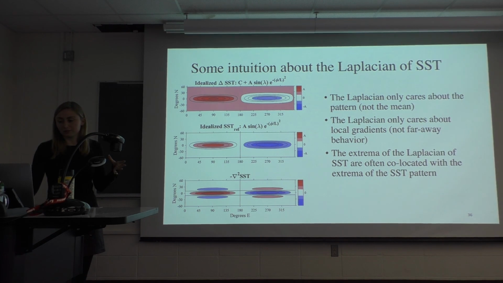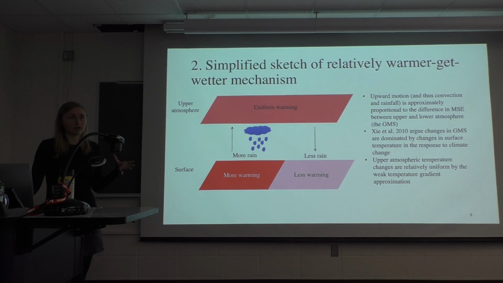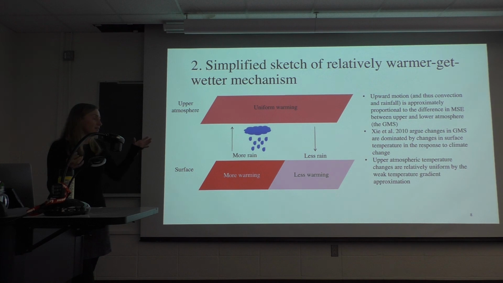Using the gross moist instability, that's what I explained here. Yeah. There's a correlation between SST and Laplacian SST, and so what we're really doing is undermining, in a way, this explanation. We're not saying it doesn't matter at all, but we're saying this isn't as important as the dynamics.